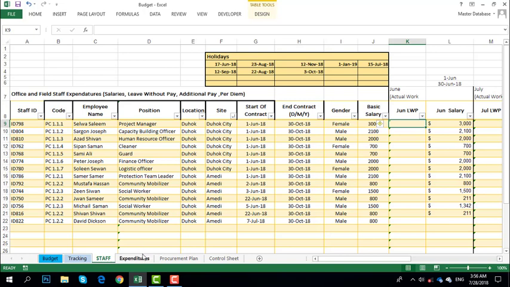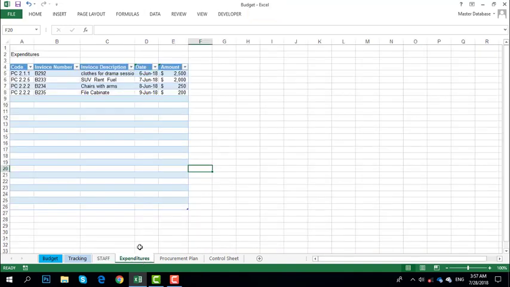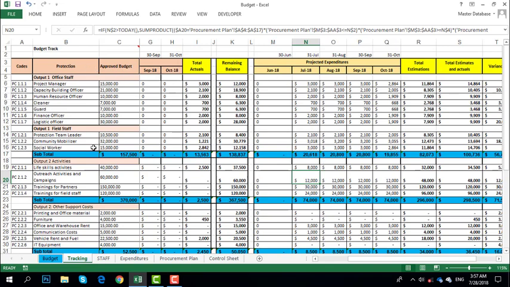And the second session will again be on the expenditures. How can we fill a form in a tablet where the expenses come to the expenditures here without filling by hand? Then the budget holder will just look at this tracking table and see everything. In this way we will finish this course which relates to budgeting.